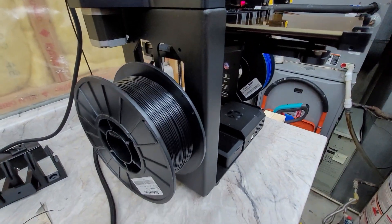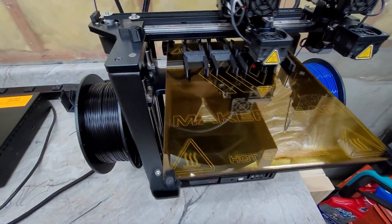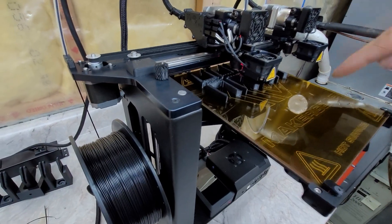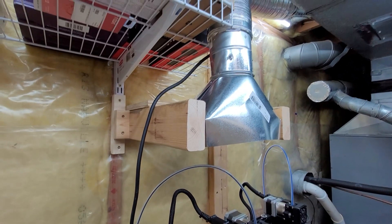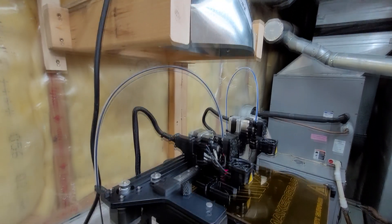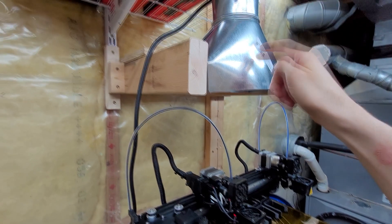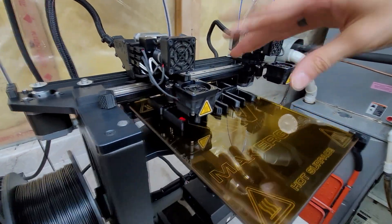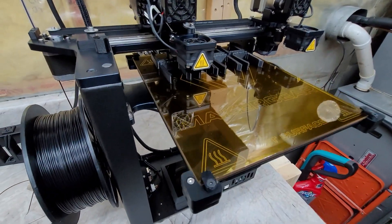I've really printed with two kinds of materials so far: PLA and ABS. ABS uses much higher temperatures and it kind of reeks — not in a really foul way, but it's noticeable. What I rigged up to manage that is this little extraction hood with a four-inch duct fan that I turn on when using ABS. However, having it too high messes with the ambient temperature of your build area and can affect your prints negatively, so more is not always better when it comes to fume evacuation.